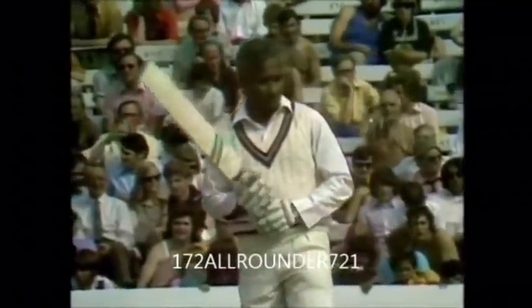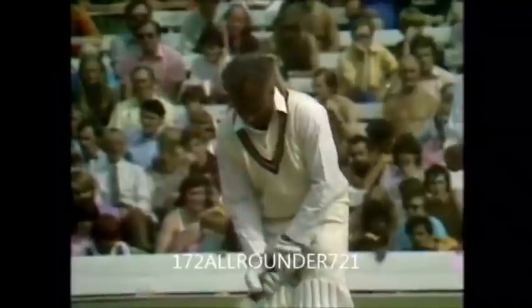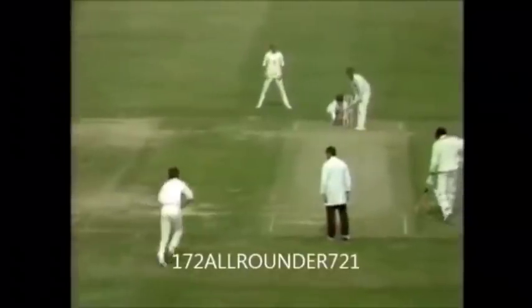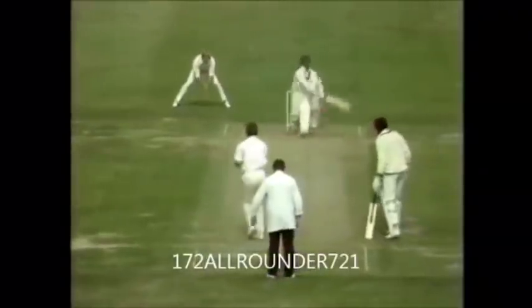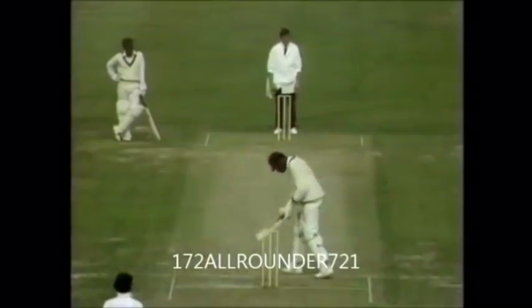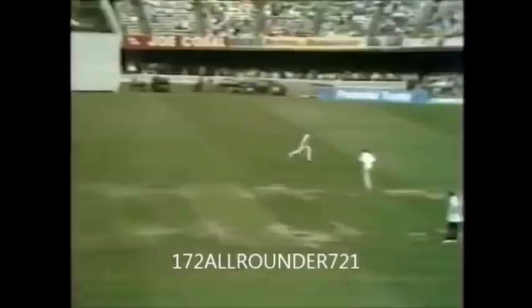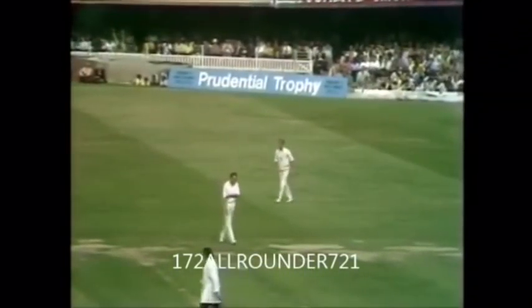Bare batting pitch for Kanhai, and Lloyd taking full advantage of it here. Kanhai quite prepared to play second fiddle if necessary. What a great stroke. That's a real Compton Cowdrey style sweep. A beautiful piece of play there. 200 up now for West Indies with that single to Clive Lloyd in 211 minutes. It's come up in 57 overs.